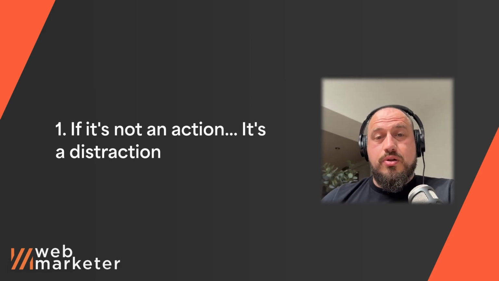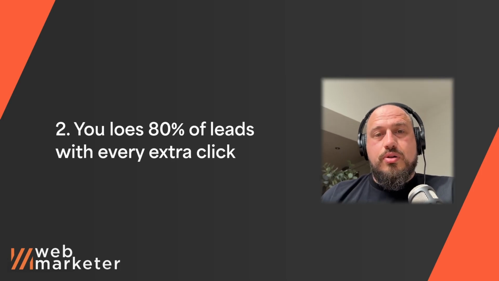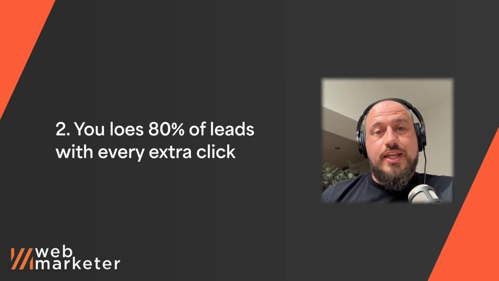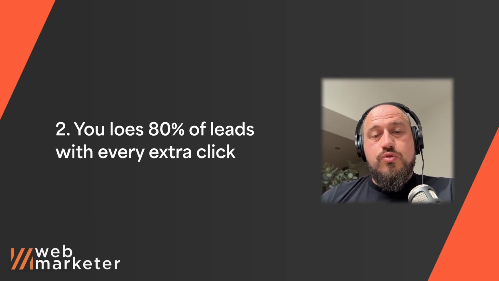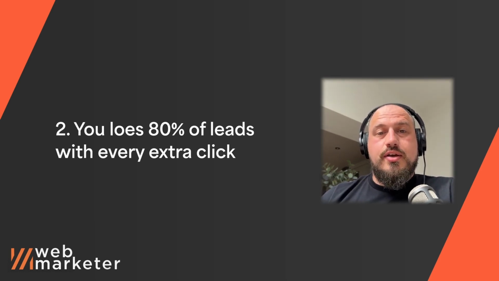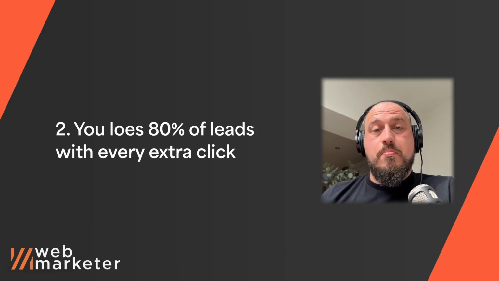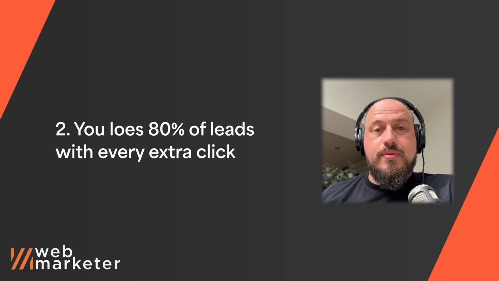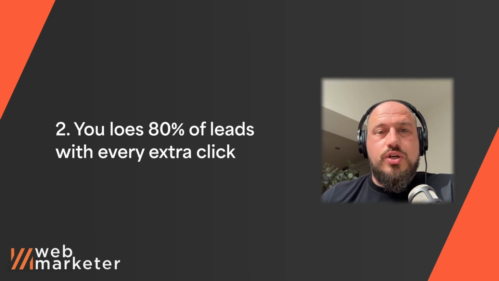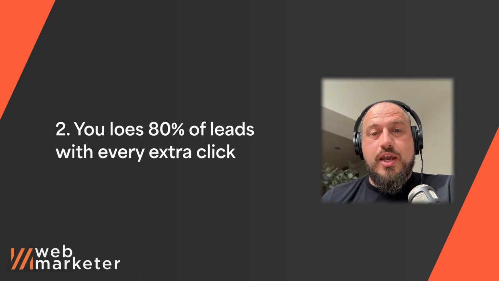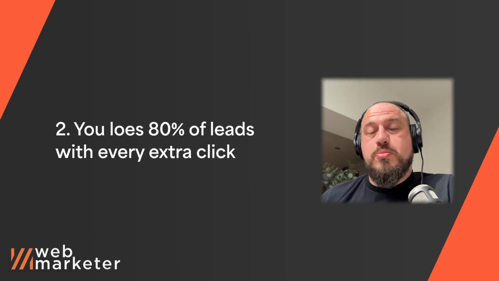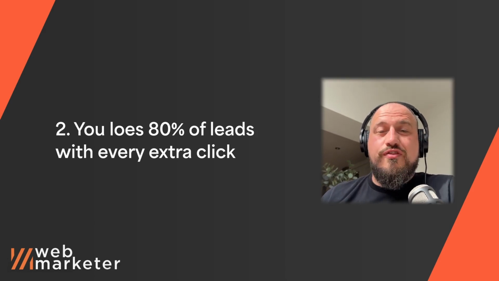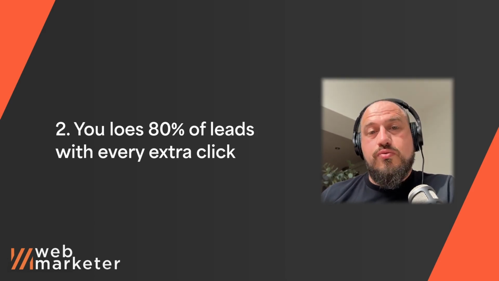The second principle, and this isn't a comprehensive list, this is just a few tips, is that you lose 80% of leads with every extra click. Now, a rule of thumb that we use internally is that every extra click that someone has to make before converting, you're going to lose 80% of your potential leads from that. So if someone visits a page and then has to click through to another page before making an inquiry, then we would say that you would lose 80% of your leads just by that happening. Now, that's not a hard and fast rule. It's just a guideline that we like to run by default.